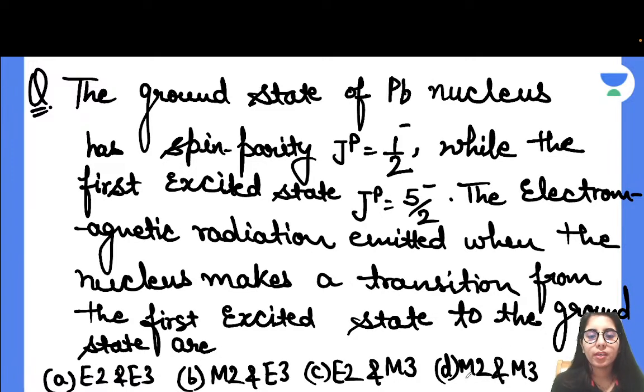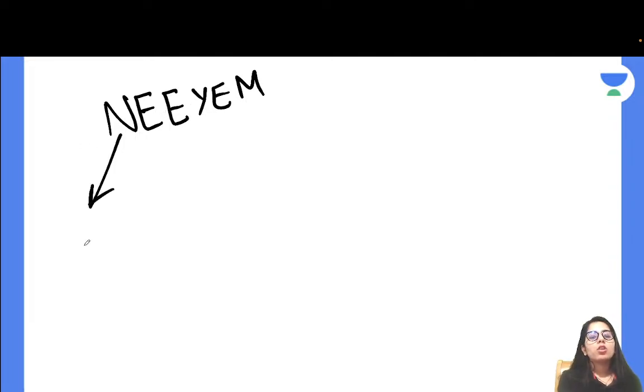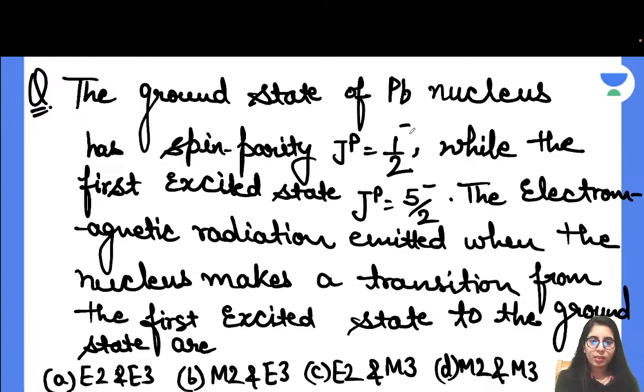Let me know what you think will be the right answer, and do you know the trick? If you don't know, I'm going to let you know. Actually one word you need to know to answer this type of question, and that trick is niyam. Like it's the name of your best friend or the new friend you are going to make. So N for no here, Y for yes here. But yes or no for what? For parity. What is this parity we are talking about? This one, negative, negative. Is a parity change taking place? The answer is no, no parity change in these two.